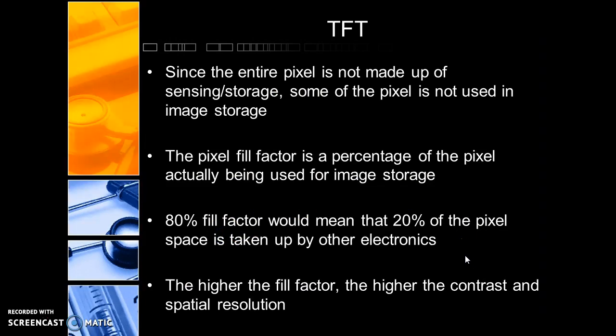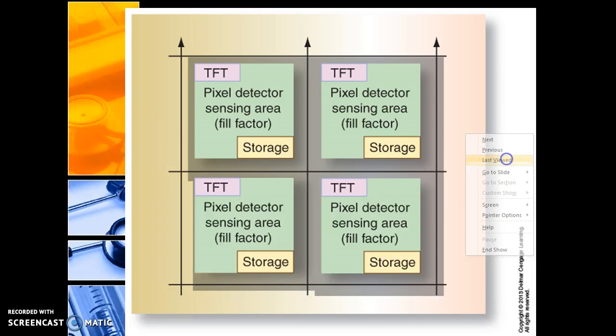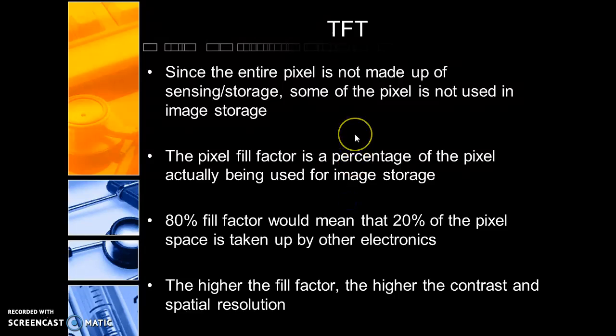Now, the sensing storage area, this is an important fact you must know for the exam. It's called the fill factor. So when you're looking at those pictures, not all of the pixel is actually devoted to sensing and storage. There's that little bit that's devoted to actually running it. So the fill factor is the percentage that is devoted to sensing and storage. So as you can see by the example here, 80% fill factor means that the other 20% of the space is taken up by electronics used to run it.